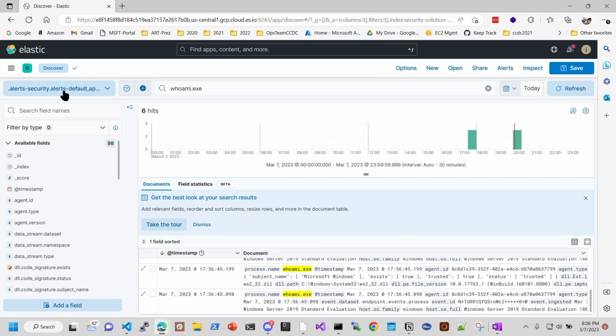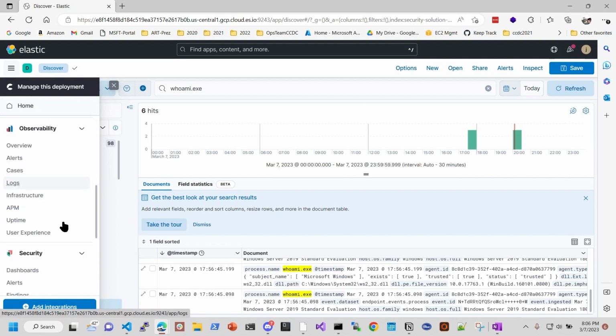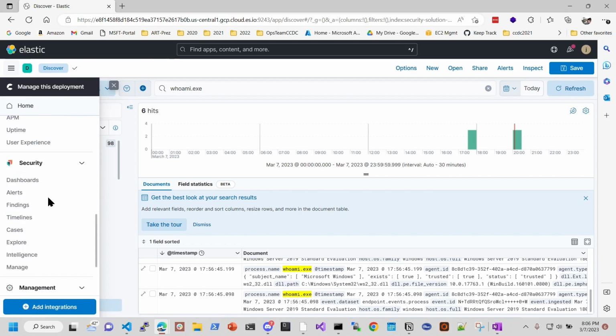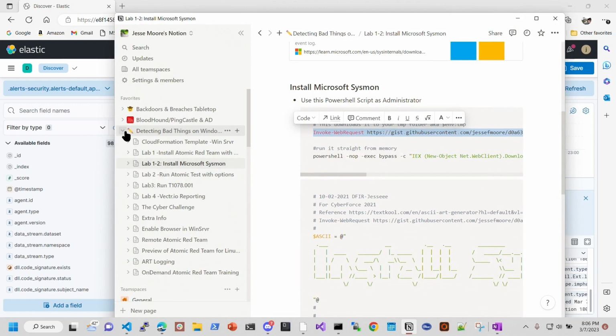By the way, this is Elastic Cloud, and I'm using their EDR stuff, their enterprise security thing here. I think they call it something different now, like Endpoint Defend or something. Interesting. So for the who am I, it's probably going to have to be in your Sysmon configuration, and there are really good Sysmon configurations out there. Yeah, for sure.